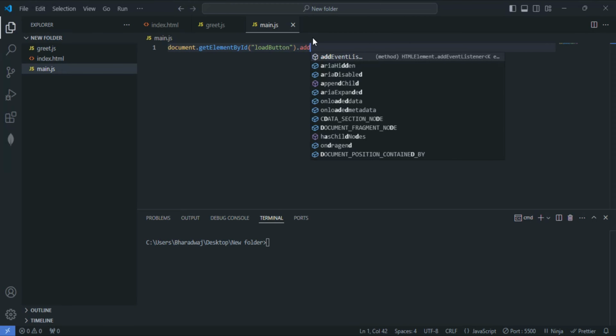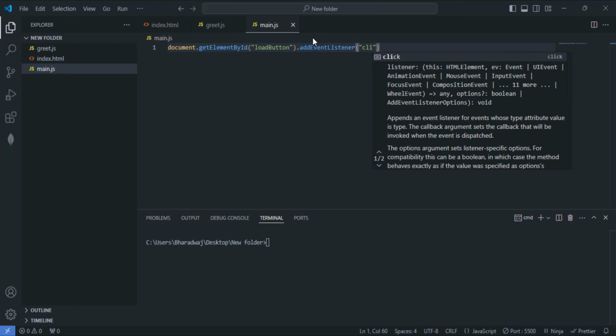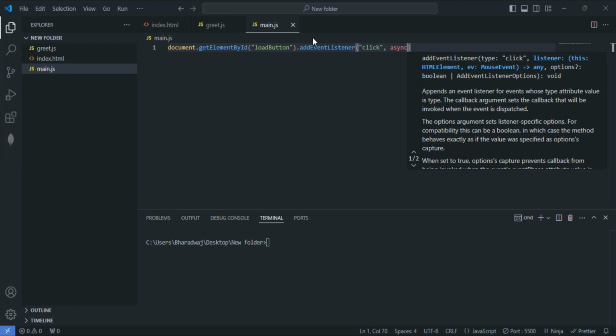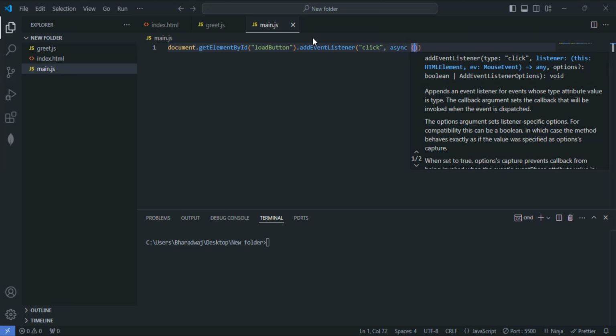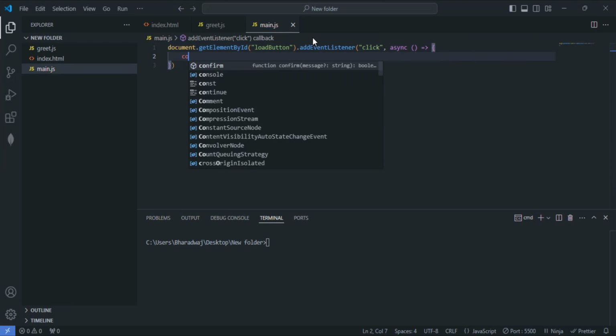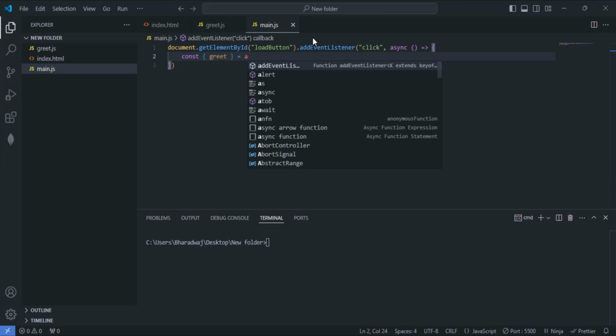Let's add the event listener. Add event listener of click, and let me make use of async. Within this, let's load greet. Here we have made use of async, right?